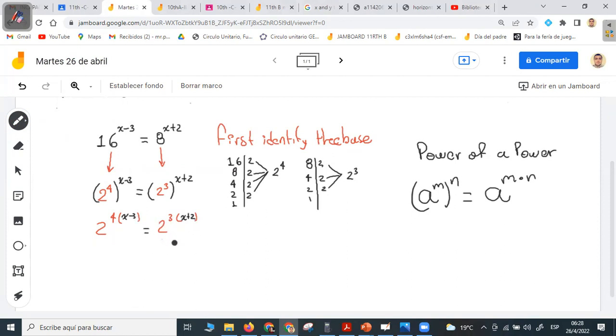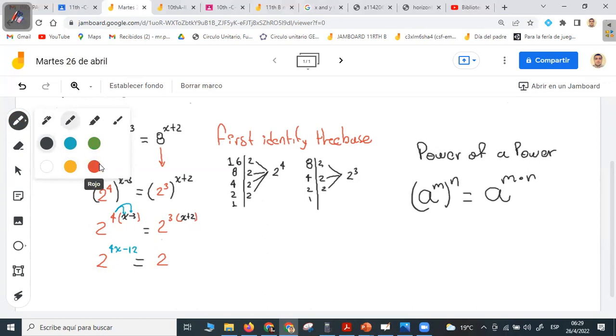Well, here we have something simple, and it's just solving those distributive property exercises. I think you know that. It's multiply the 4 times the x, multiply the 4 times the 3. So finally here we're going to have 2 to the power of, let's see those new values. 4 times x is 4x. 4 times -3 is -12. Yep, there it is. And here we go with the other one. Well, something similar for the other exercise. So here we have 2 to the power of, well, let's write the equal.